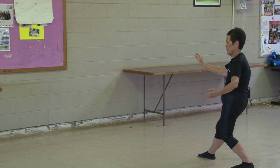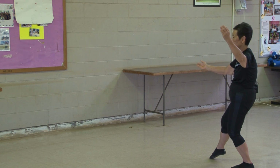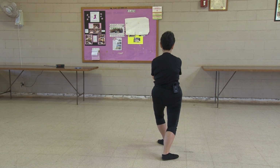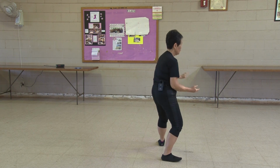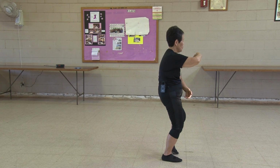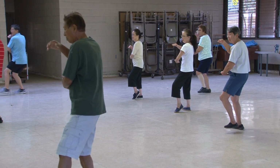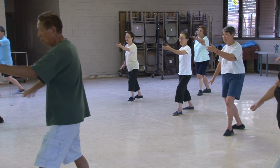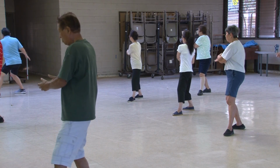Three, center, glance, bring it to your ear as you lift and do a backwards motion to repulse the monkey. Four. Hold your ball on a T stance, left hand on the bottom. We're going to ward off. Grasp the bird's tail. Out on an L, push your opponent away. Turn your hips and waist. Grasp the bird's tail. Pull back, look back.